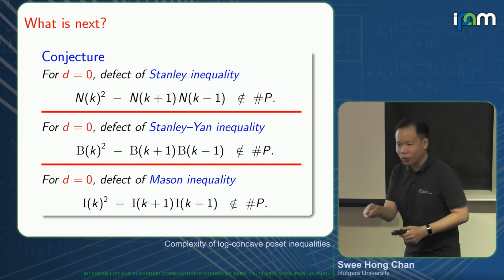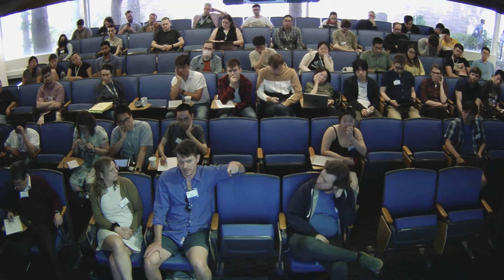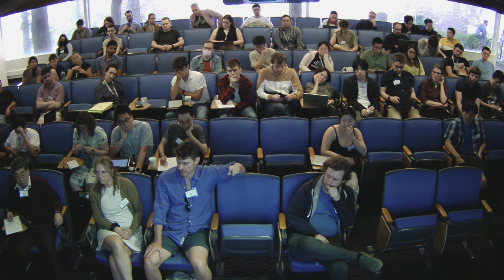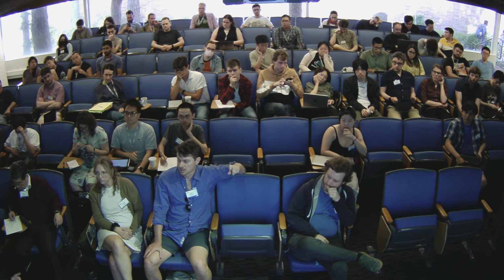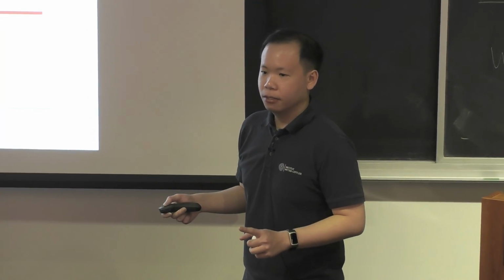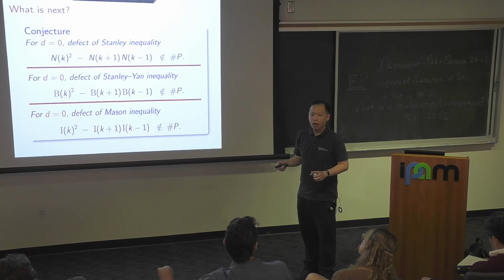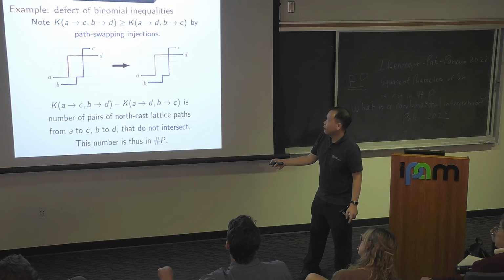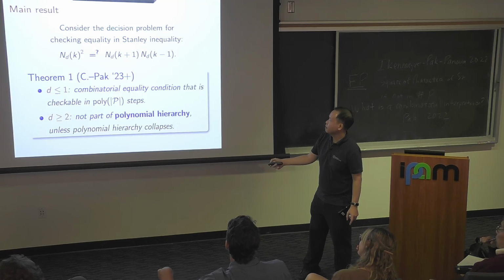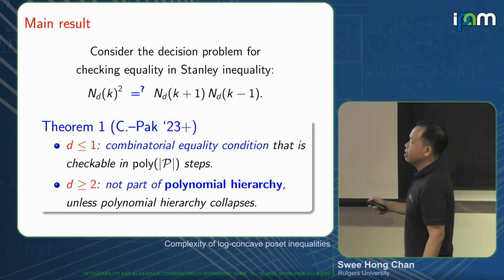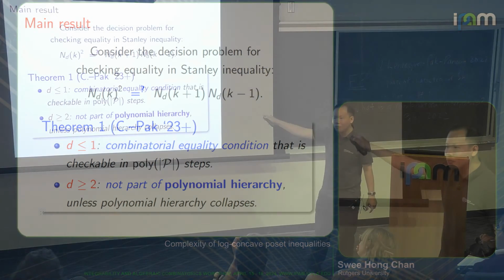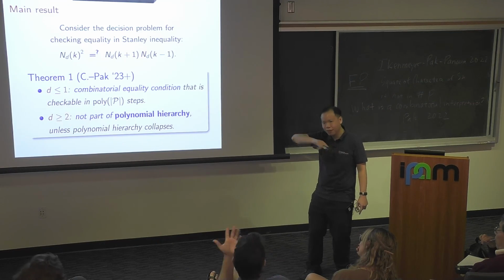And yes, question, Zachary? For the Stanley inequality, I thought you said when d equals 1, you had some sort of claim about #P. Not d equal to 1, but d equal to 2. So for d equals 2, you said it's not #P. I thought you said there was something for d equals 1. This result, yes, let me go back to that. Sorry that it will take some time. Thank you. This one, yes. So what we say is that it's the equality condition, not the difference. Yes, good question. That's the reason why we cannot go through that. We cannot prove this is not in #P.